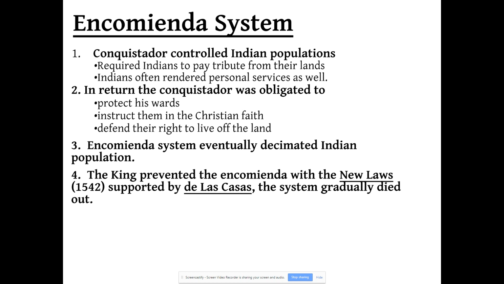Some Spaniards were outraged by the treatment of these native peoples, and one such man was Bartolome de las Casas. He was a Spanish priest that had seen firsthand this poor treatment of these people and spoke to the king about it, and eventually was able to convince the king to pass what are called the New Laws that would limit the poor treatment of native peoples in the colonies. How well this series of laws were enforced, that's not very clear.